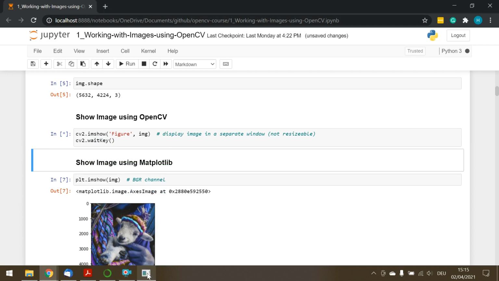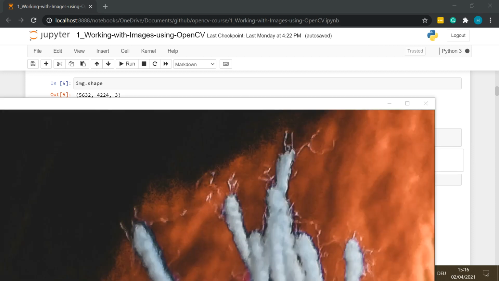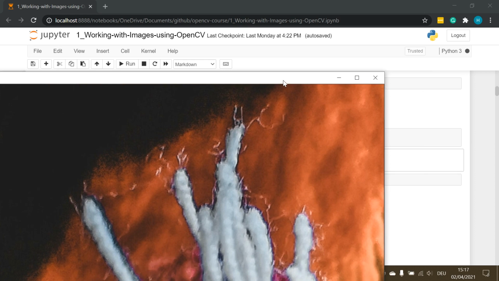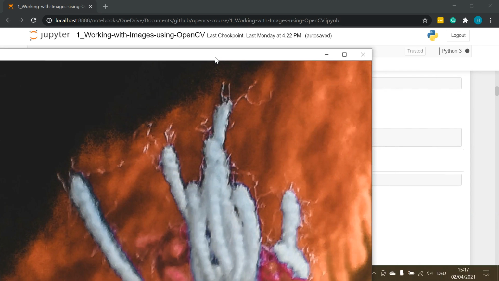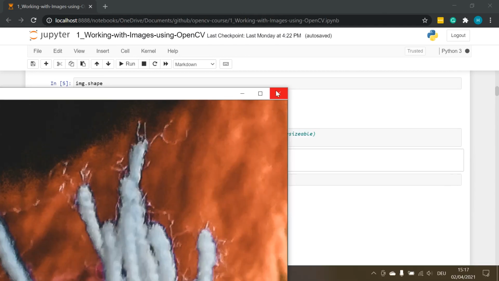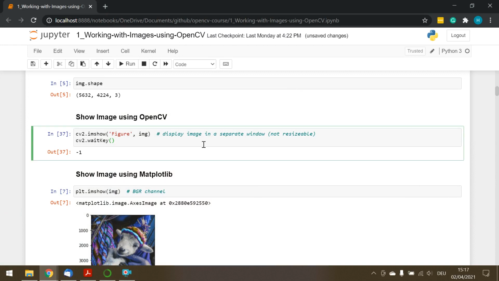And then there's a pop-up window. Excuse me, it did take some seconds to load. That's why I paused the video for a while. And now you can see that it is a very huge image to be fit on my small display. Yeah, and I'll proceed to close it. And so, one of the things about using OpenCV to show a figure is that if your figure size is too big and you didn't resize it when you display it, it potentially may be too large and it is not actually resizable. The window is not resizable.